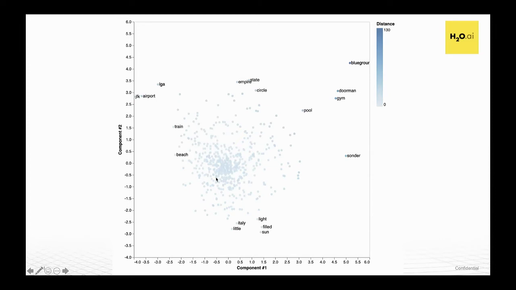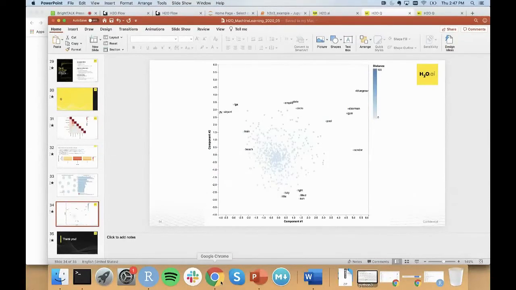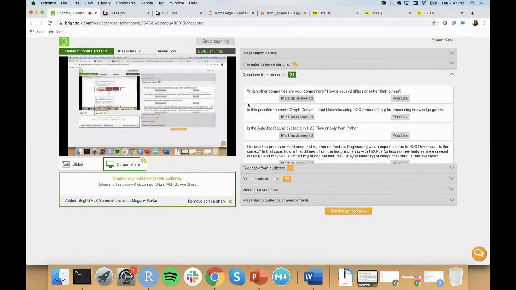Now the difference between Q in this particular example, or this Q Insights app, and what we were doing in Driverless and H2O-3 is that we're not looking for a particular price prediction. We're just looking in the Q Insights to learn more about our data set. And that's a really nice starting point when we have a new model, just to learn more about our data set and see what it has to say about it. Now with that, I'm going to stop the presentations and I'm going to go over the questions.